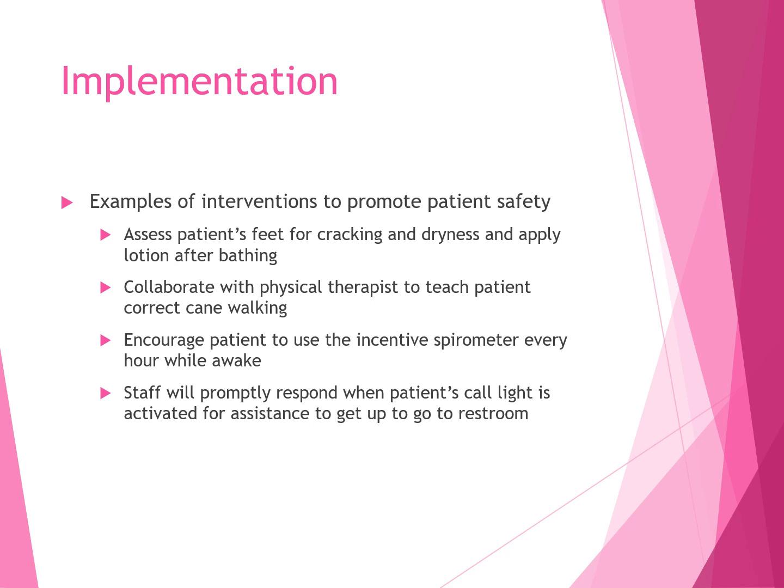Examples of interventions to promote safety. Assess patient's feet for cracking and dryness. Apply lotion. Well, if they're diabetic, they can get sores, get gangrene from that. Collaborate with physical therapists to teach patients how to use their walking devices, such as a cane or a walker. Encourage the patient to use their incentive spirometer every hour while awake. And one good thing I tell patients is every time a commercial comes on the TV, use your incentive spirometer 10 times, because usually they show commercials every 10 minutes.